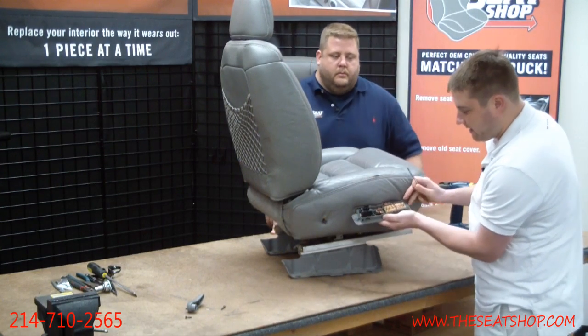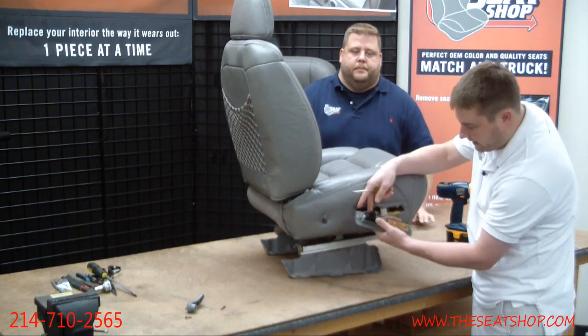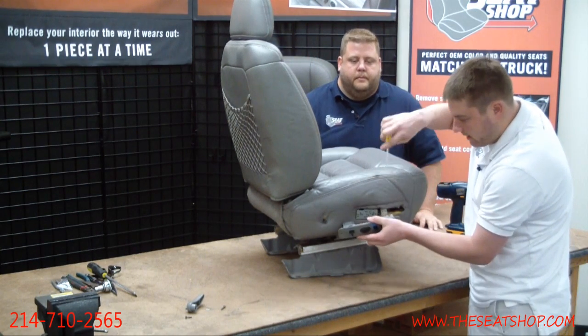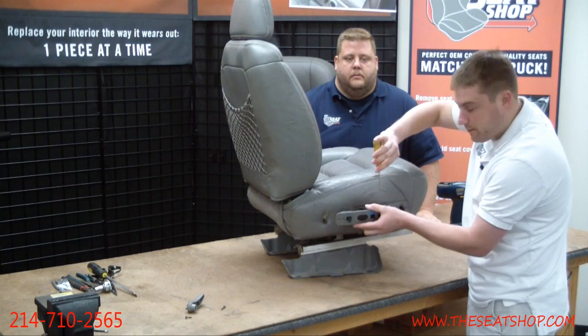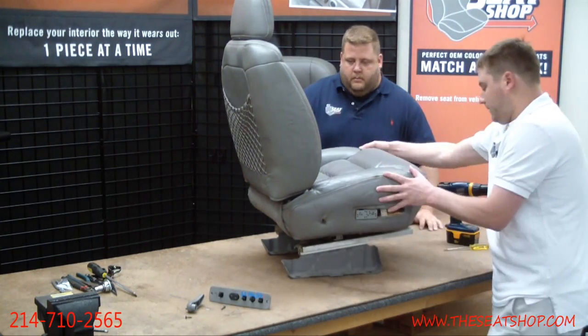You'll see on the back side of this all these little copper connections, and they just press fit into these switches. But like Brian said, just get a little flathead in there, separate on either side, and take that off. All right, let's flip this over.